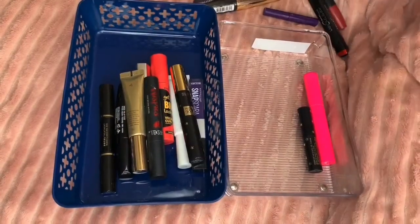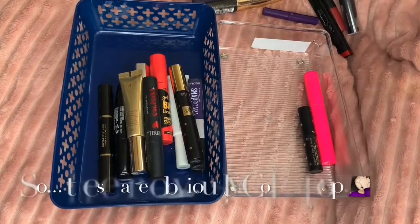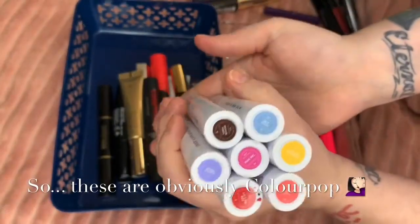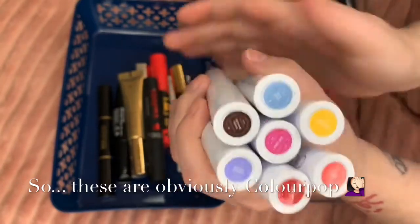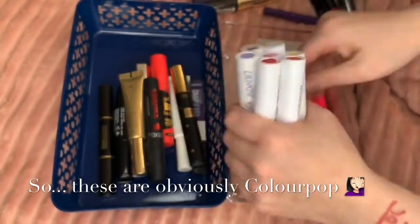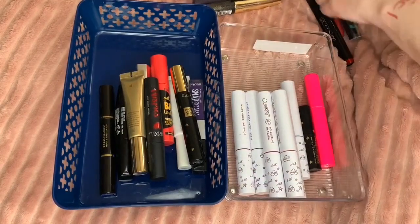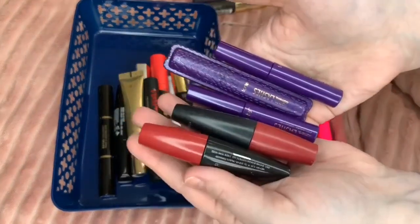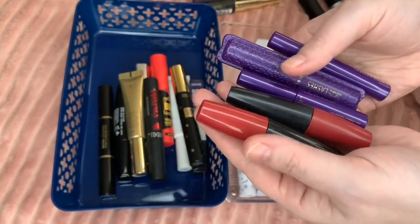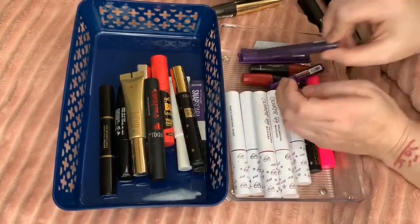The ones that I know for a fact I'm not decluttering any of them is my Too Faced Color Mascara. These are ones I use on my bottom lashes, and a couple of them are getting close to expiration, but because I don't use them daily, they do last a little bit longer, so I'm going to keep all of those. Another thing that I know I'm keeping is these samples. These are Dolce and Tarte, and I'm not getting rid of any of these. They're newer. These go in my purses and my to-go bag, so I don't have to carry my full size. And actually, I see one more Tarte, so I'm going to put that in there.